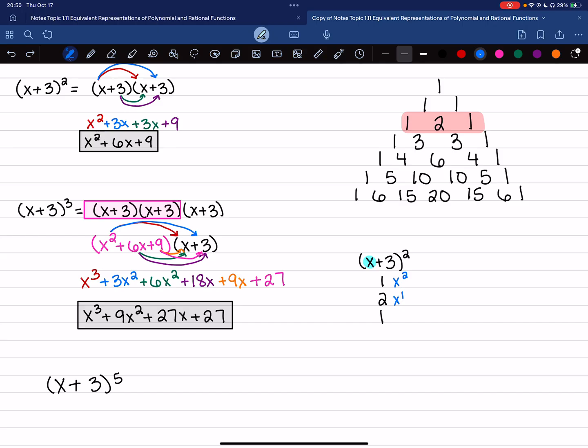Then you're going to take the second part, which is a positive 3. You do need to make sure you include the sign, and you're going to do the opposite. I like to start at the bottom and do 3 squared, 3 to the first, and then no 3. So notice how this one has an x but no number. This one has both of them. This one has no x and just the number. That's how it will be every time. So the first term, the numbers get smaller. The second term, the numbers get bigger.